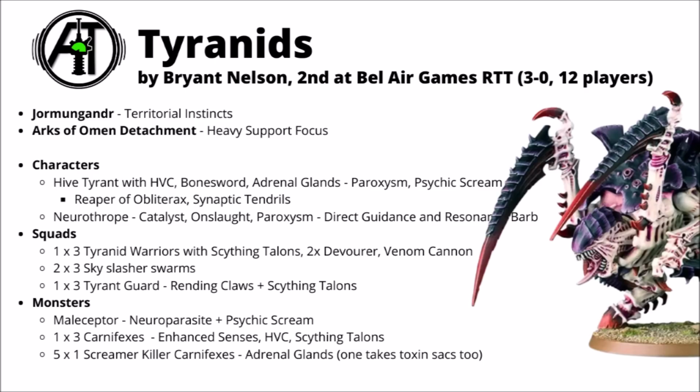They all take adrenal glands to hurtle them over to the foe, and that also allows them to use the extra attack stratagem if they need. One of them also has Toxin Sacks, I'd guess to fill up some more points. Overall, there is rather a lot of OBSEC monsters, lots of 2+ saves and -1 damage going on with the Carnifexes there. Might well be a challenge for a list that hasn't brought enough anti-tank.